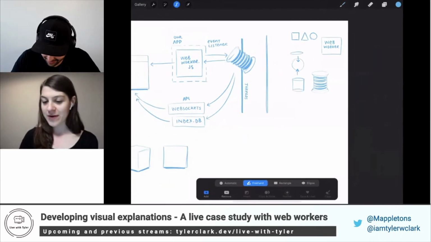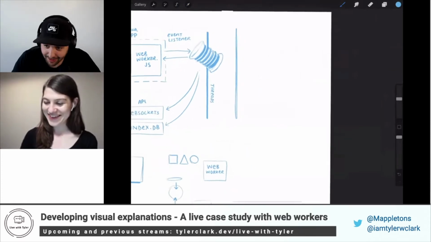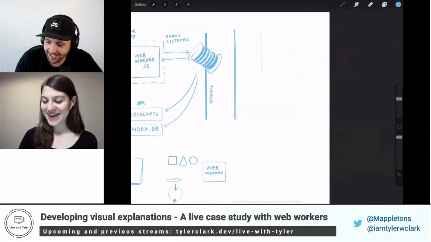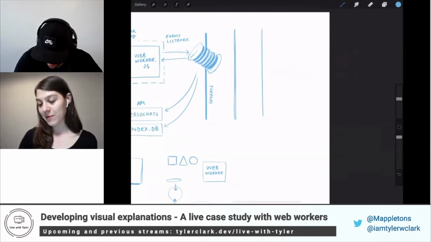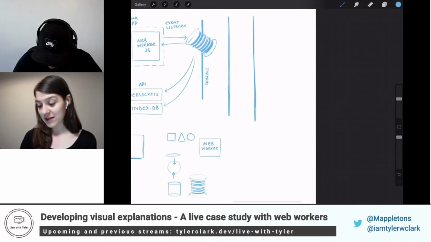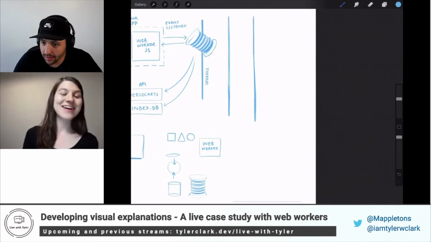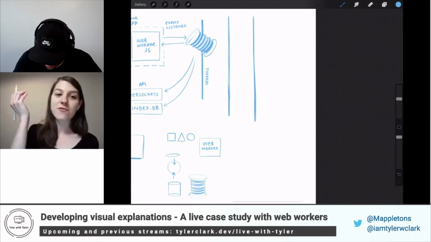Okay, now we're gonna get into some good composition tips. Actually, I've just realized, all right. We're gonna say this web worker has just spawned two baby web workers. And in order to both communicate that and have a drawing that looks nice, we do this cool trick called the rule of thirds, which shows up in photography and everywhere.